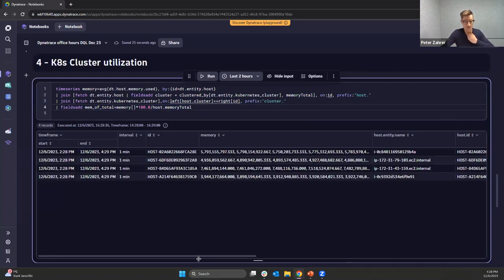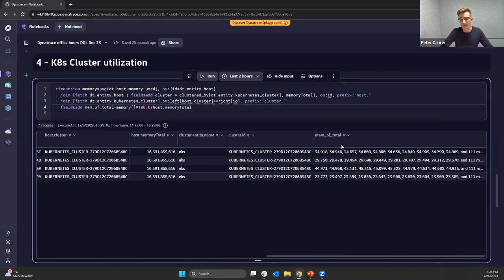So if you run the query, we get again the resulting series, which is the percentage of actually used memory.